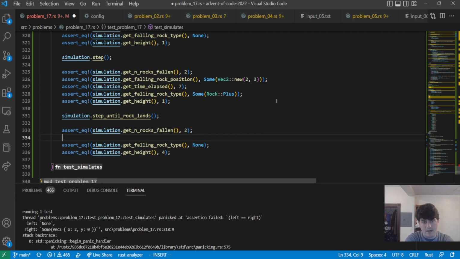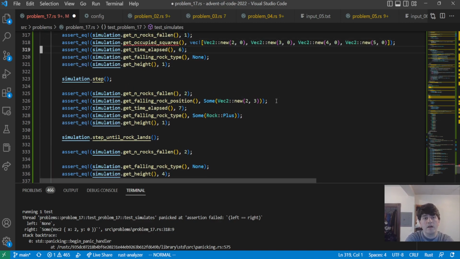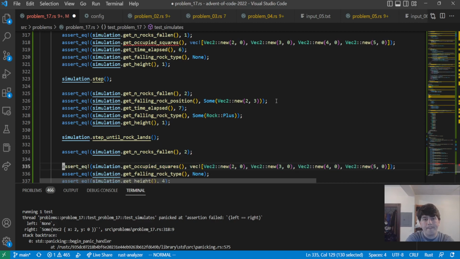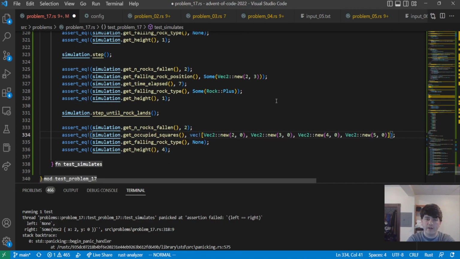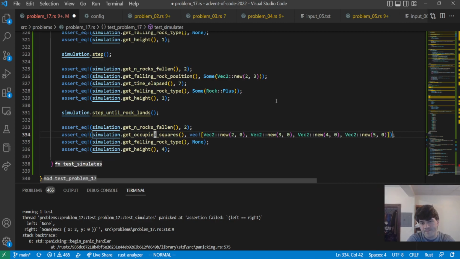And so instead we can do something like, I mean, the height is kind of checking this for us. So this should be 5. No, it should be 9.